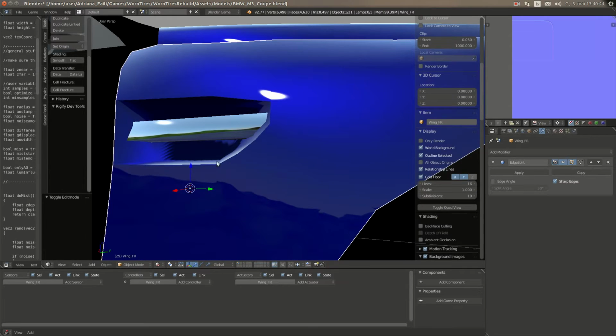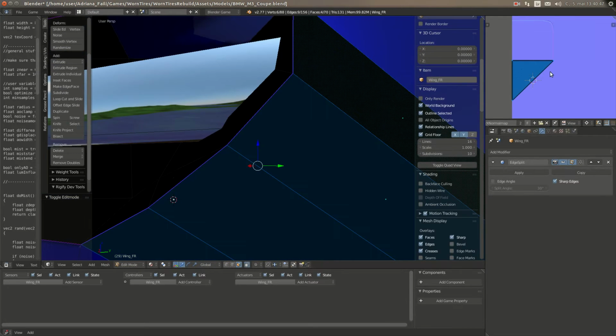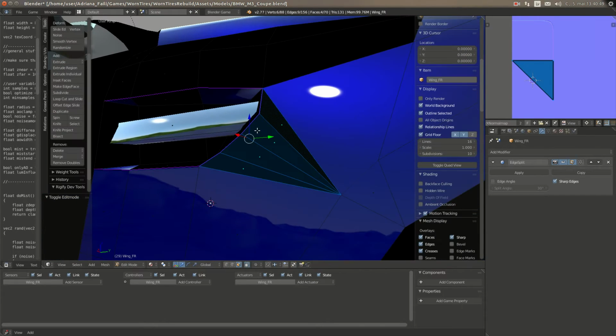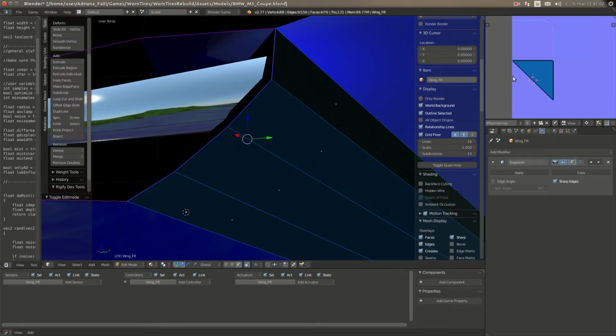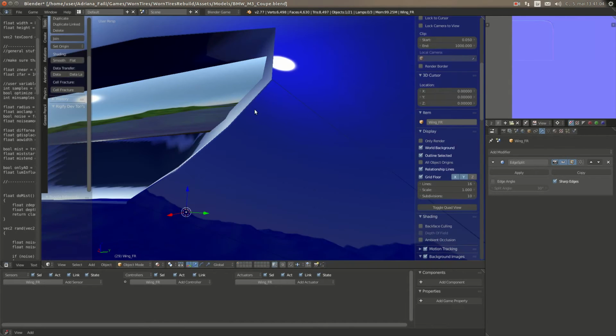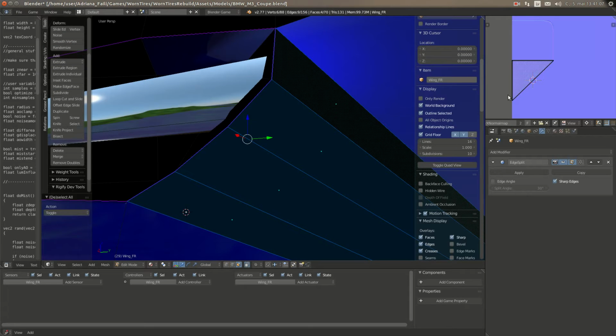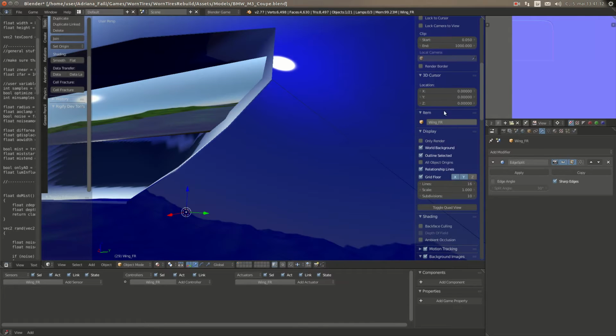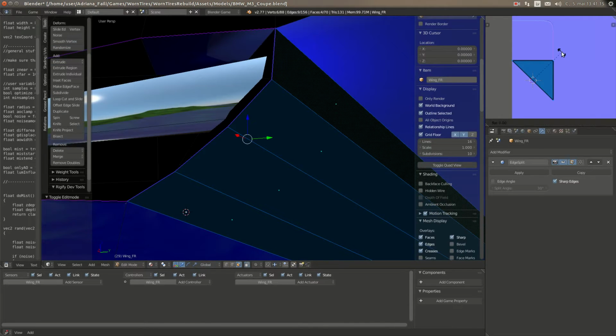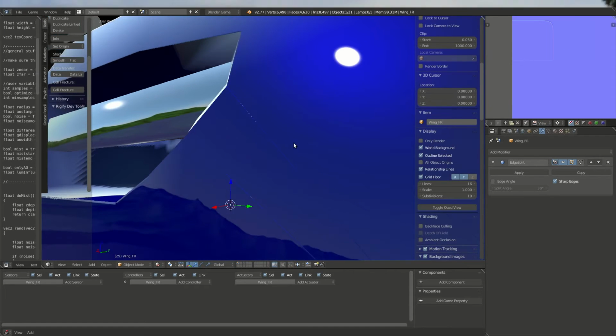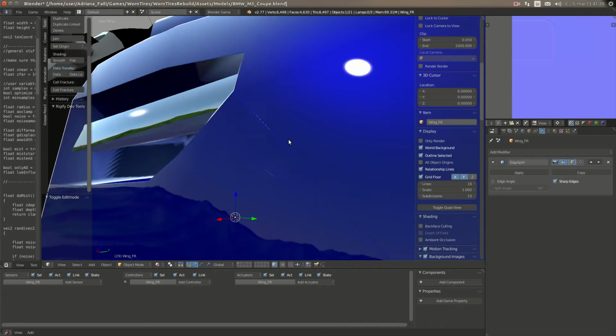GX minus 0.25. And now R 90. R minus 90. Interesting. GX 0.25, minus 90. Now it's not yet correct.